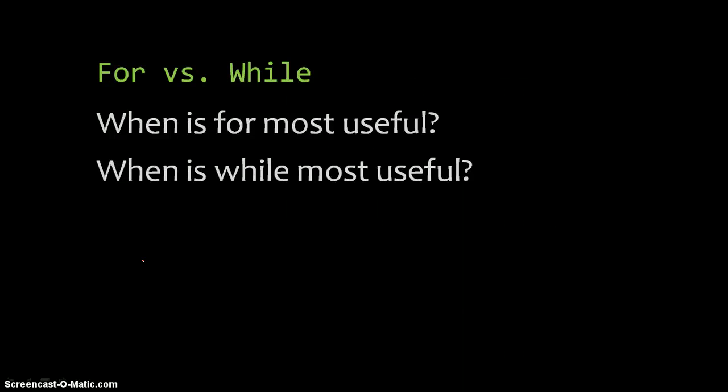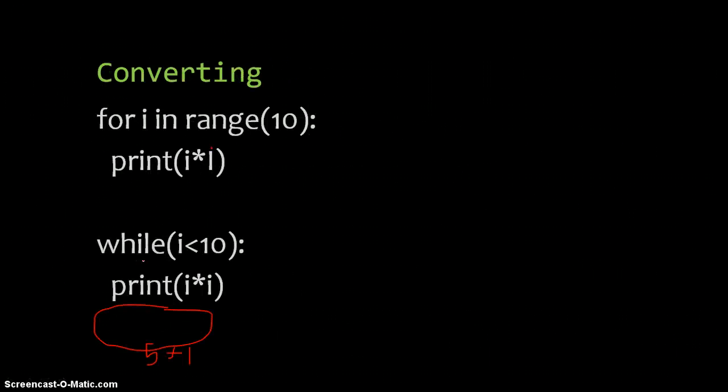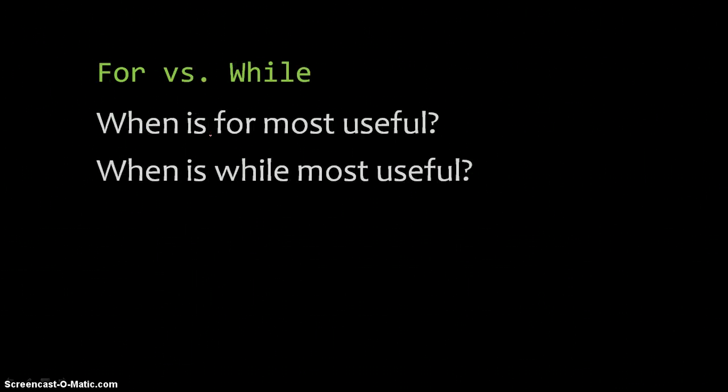So when is for most useful? It's useful when you are doing a specific task a specific number of times. And the task could change slightly each time, and there's ways to do that, particularly using this i value. You could change what happens each time. For example, the first one is 0, and then 1, and then 2, and so you actually use that. But you know you're going to do it a certain number of times. You're going to do it 10 times, 12 times, 100 times, 1,000 times, whatever. If you know you're going to do something a certain number of times, then a for loop's very useful.